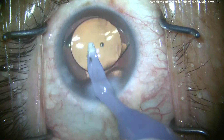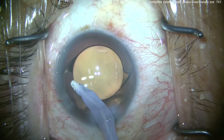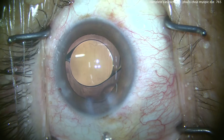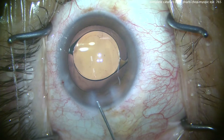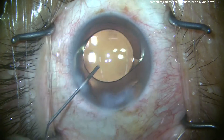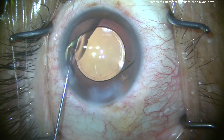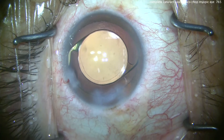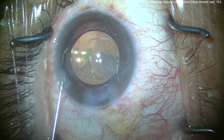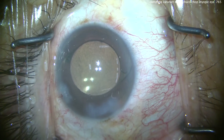Going behind the lens to remove viscoelastic — we're going to finish this case up pretty quickly. This is an unedited case, about five minutes or so. One more sweep here to make sure there's no retained viscoelastic, because these ultra-myopic eyes and even mildly myopic eyes are more likely to have IOP spikes. Let's make sure we get all the viscoelastic out. A little triamcinolone going in the eye at the end of the case, which is helpful for the patient. We also put in a little moxifloxacin to prevent endophthalmitis.